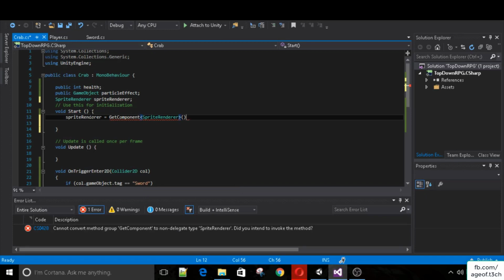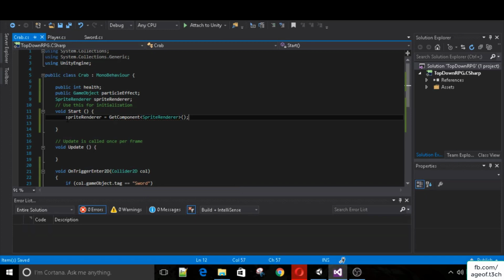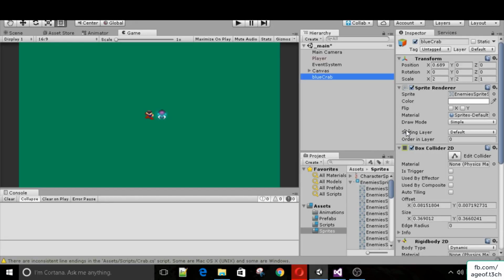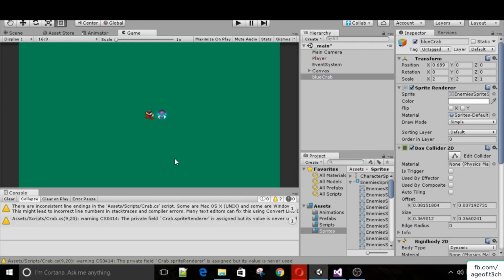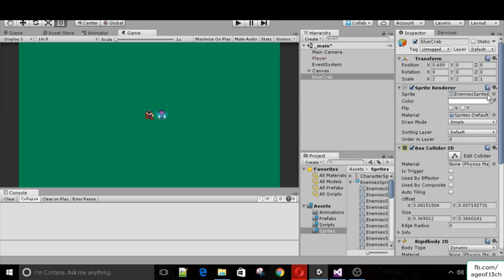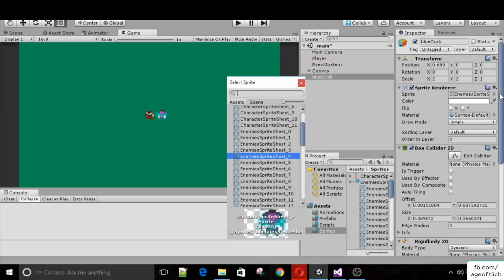Oops, and brackets. Okay, now we have a reference to this component, and right now I can change sprites if I click here and just choose a different sprite.